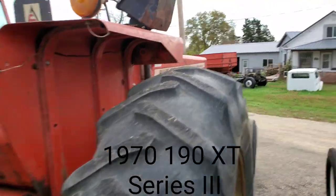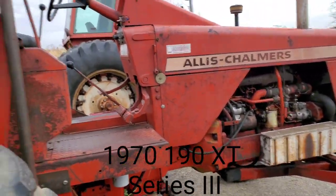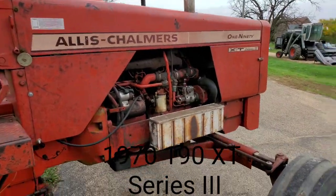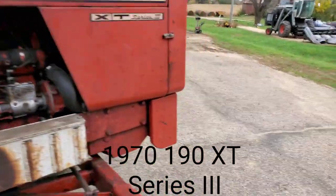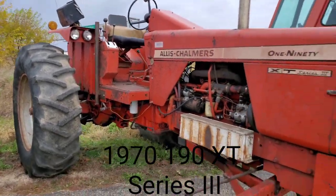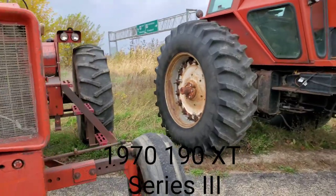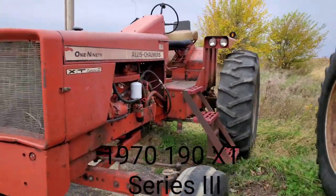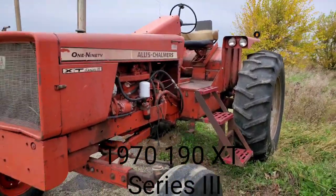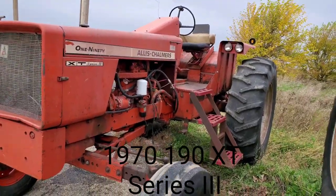The 190 XT Series. Grandpa bought this tractor brand new, with a 5 bottom plow, 516s. It was the talk of the neighborhood when he bought this tractor. Imagine how pretty it was back then, too. All nice, bright, shiny orange. It had a 5 bottom plow behind it.